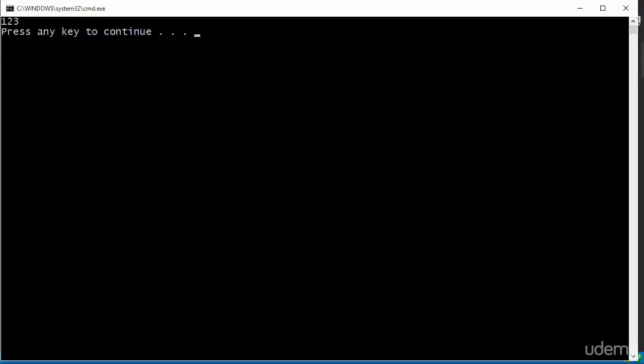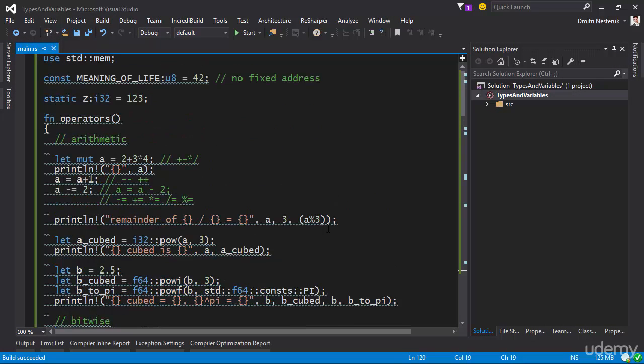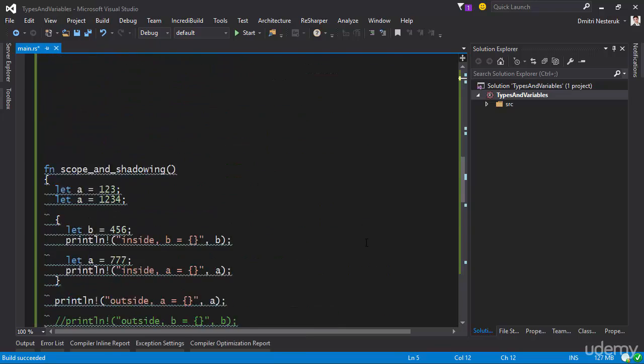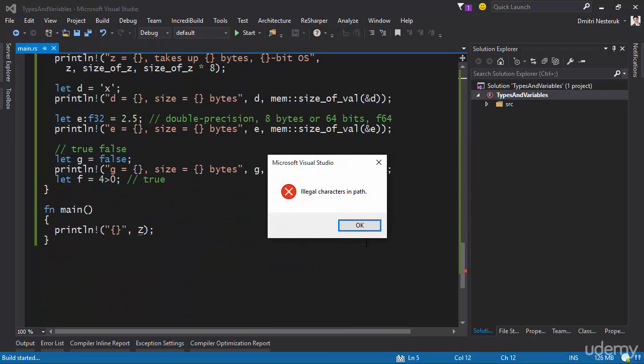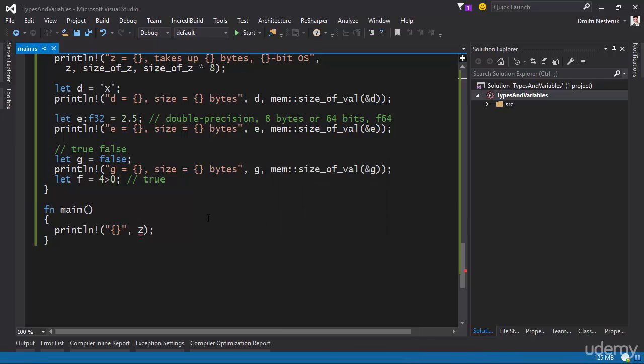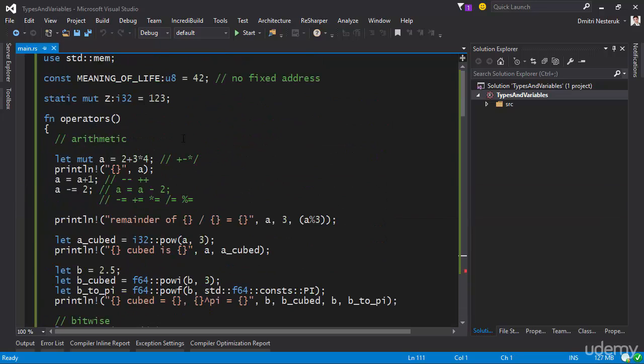So static is another way of having a global value, and it gets a bit more interesting if you decide to have, for example, a global value which is also mutable, because it is also possible. You can put a mut in here. However, what would happen as you try to run your program is you're going to get an error, because if a variable does not have an address, if it's just inlined everywhere, which means the value just gets copied to each location where you use it, then memory safety is not compromised.